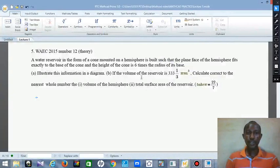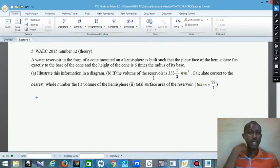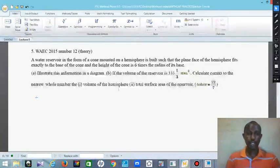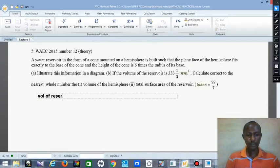The B part says, if the volume of the reservoir is 333 whole number 1 over 3 pi, we should calculate to the nearest whole number the volume of the hemisphere and total surface area of the reservoir. So how do we do that? Remember, the reservoir is a combination of cone and hemisphere. So the volume of the reservoir is equal to volume of hemisphere plus volume of cone.